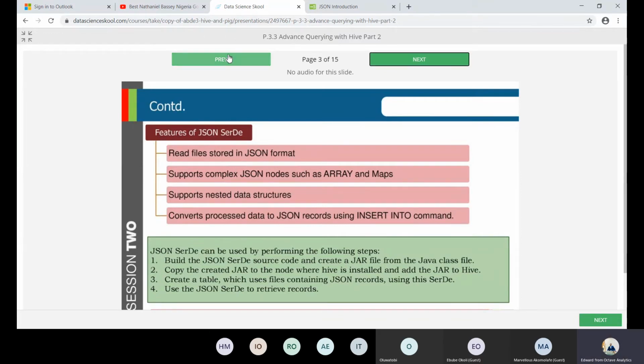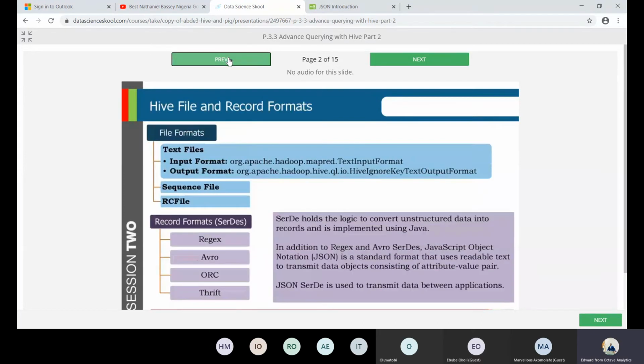Like in this case now, coming into Hive environment, the JSON SerDe can read. It's not necessary you read files in CSV. I know Oracle or MySQL read files like CSV, but when you're working with Hive, you can read JSON files with the JSON SerDe. So that is the component responsible for bringing in or reading JSON file format and making sure it is well structured.